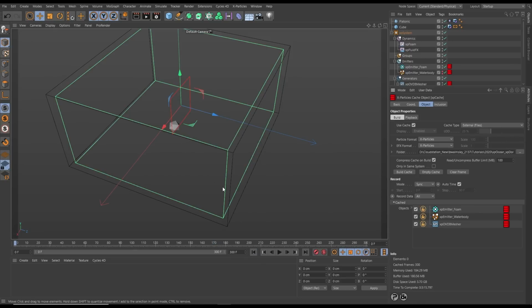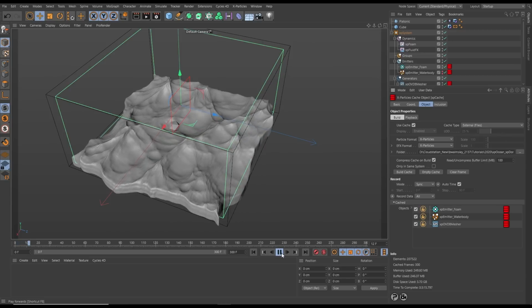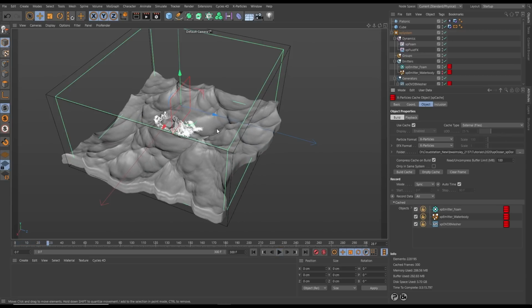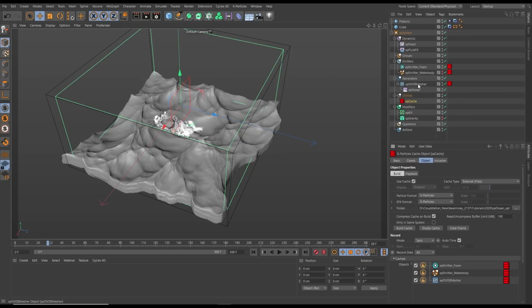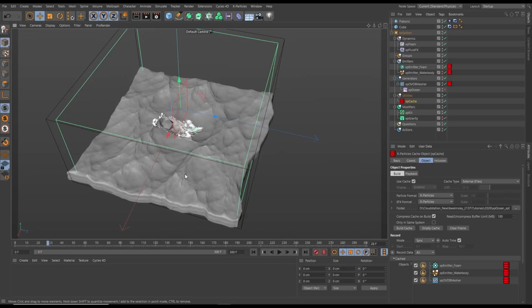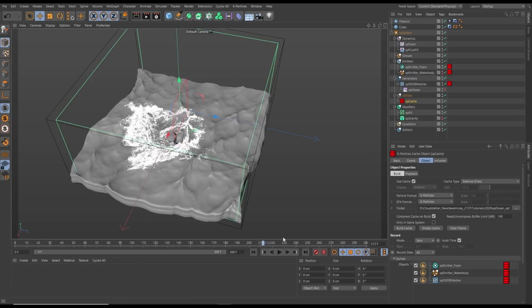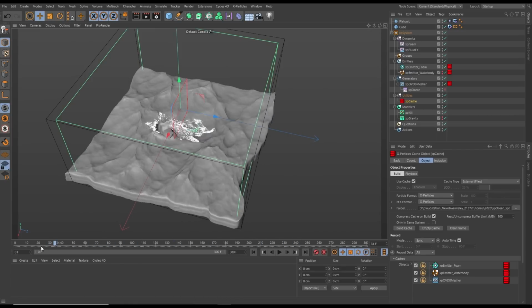And it looks quite right, actually, but there's something a little bit off, isn't there? Now, the problem here is that we cached the OpenVDB mesher with the xpOcean deforming it, and it's cached that. But the xpOcean is still active, and it is deforming it again. So we've got kind of a double strength xpOcean here. So now we've cached, let's just deactivate the xpOcean, and there we go. This is all in cache now, and that's kind of working nicely.